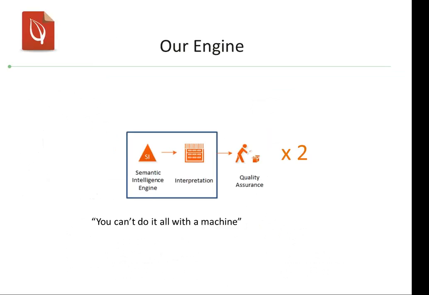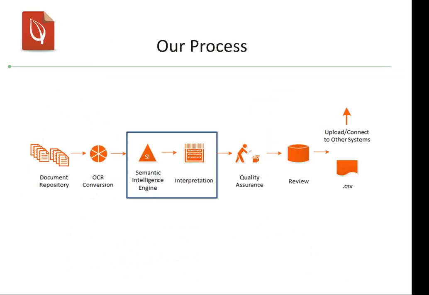But we're not done yet. I mean, you just can't get it all out with a machine. It's not always correct. Some of the OCR software that's out there that converts PDFs into machine-readable form will make errors. We place zeros for O's or vice versa. So we go through a quality assurance process where our people will review every single piece of data that we abstract, and they can be in the millions. And we'll make multiple passes of quality assurance. And that's how we get up to that extremely high 99.99966% accuracy.